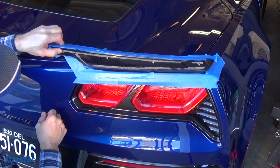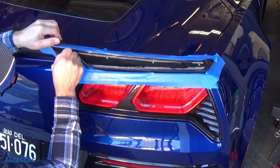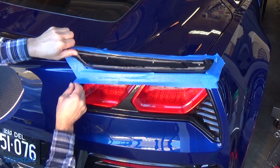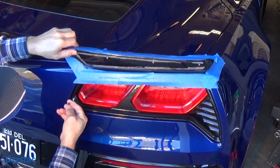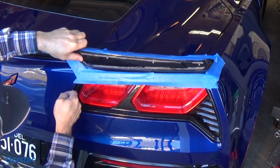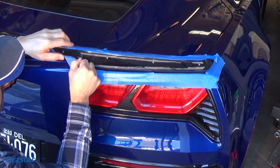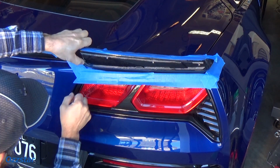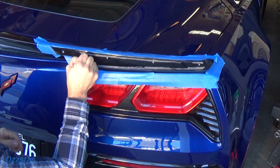So what I'll be doing here is just pushing it off with my thumb. This stuff comes off pretty easy, but it's going to take a little bit of elbow grease, and once this is off, we'll prep the surface, get that nice and clean for the new stuff.